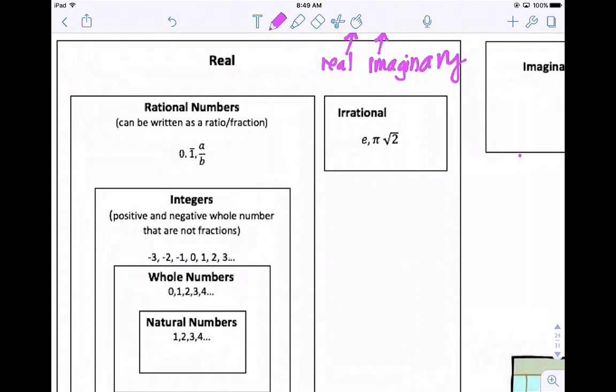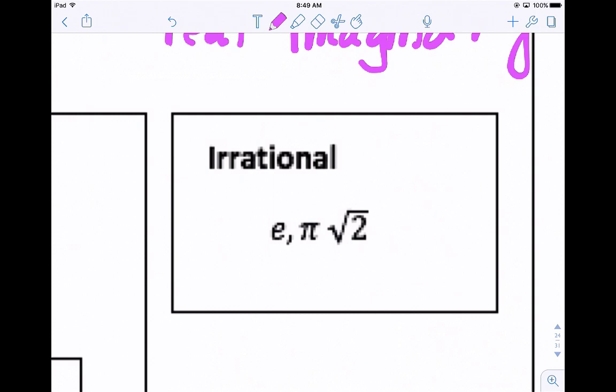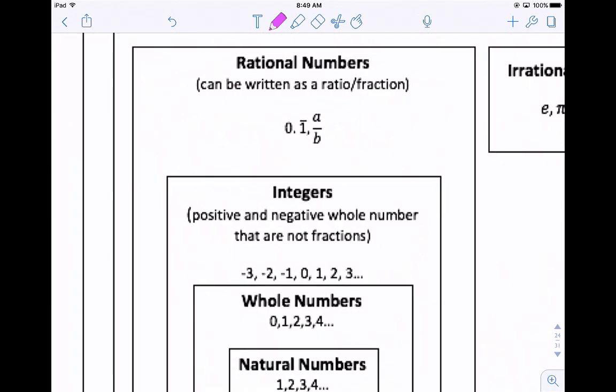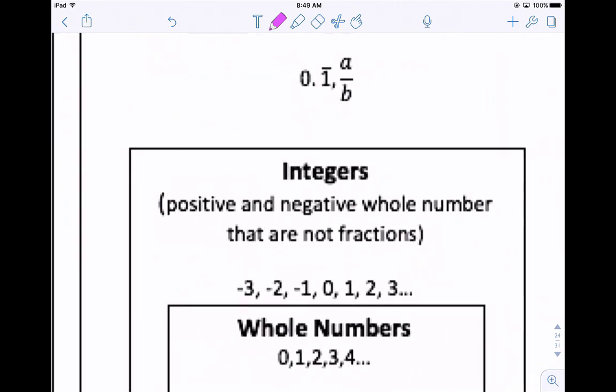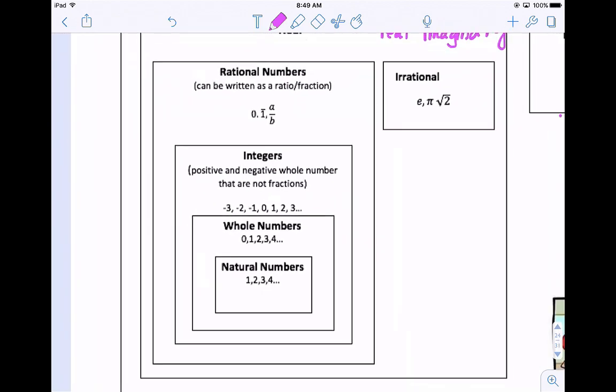Well, complex numbers have a real part and an imaginary part. What are real numbers? Here's a bunch of real numbers. Irrational numbers are real. Numbers like pi that go on forever and have no repetition in their decimal and no end. Square root of 2 and e, those are all irrational, but they are real numbers. Rational numbers are numbers that can be written as a fraction, like 1/2, 2, which is 2 over 1, 0.1 repeating, which is 1/9, and so on.